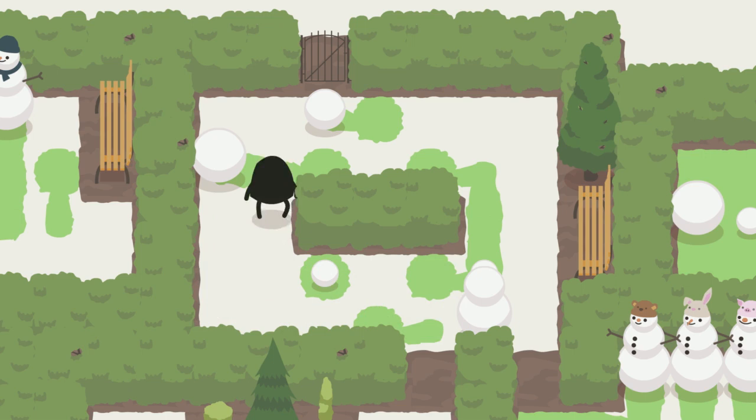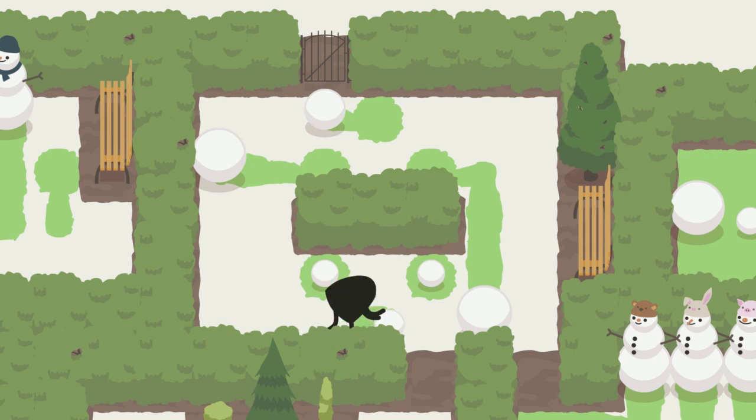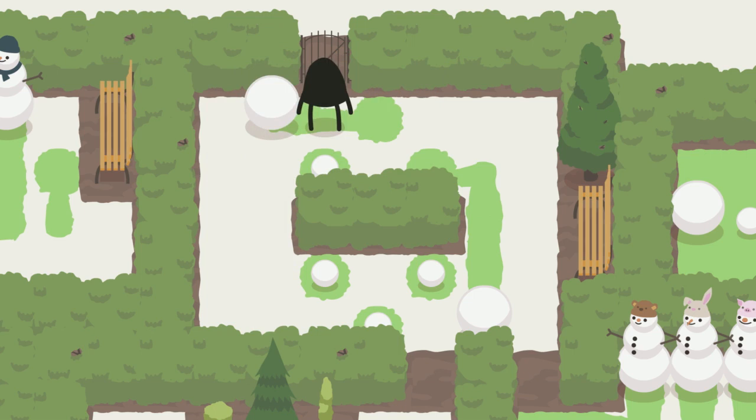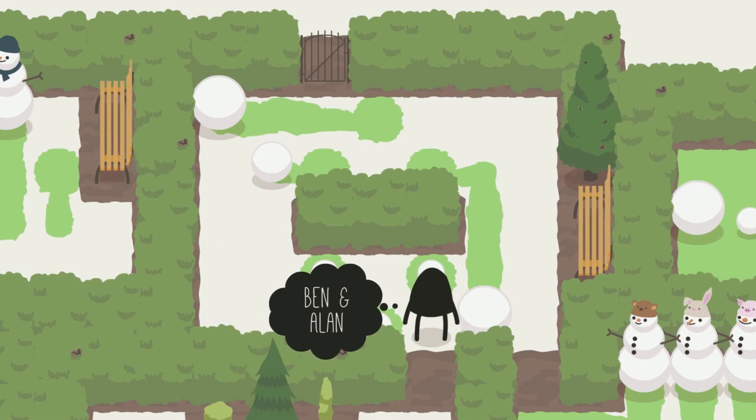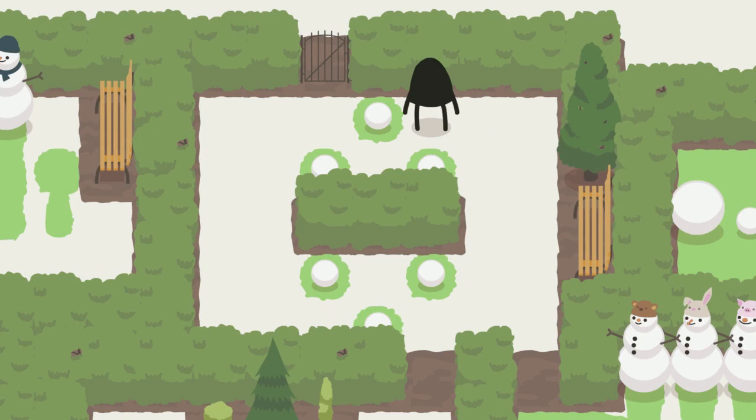But... And we can... We can't... Wait, if you can... If only we could use that gate. There's a way that we could, like, sneak out the gate. Maybe if we put... no, because I was thinking what we could do is we could block off both entrances to the thing and then use the bench to come back in.